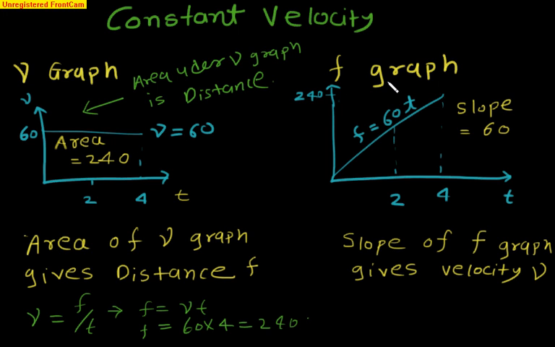Now we will move to the right hand graph. I have a straight line of the distance throughout the time, f equals 60t, and I want to find out speed at any time. In general speed depends on time, but here our speed is constant, because the graph of f is a straight line. How can you find out speed? Speed is nothing but distance upon time. v equals f divided by time.